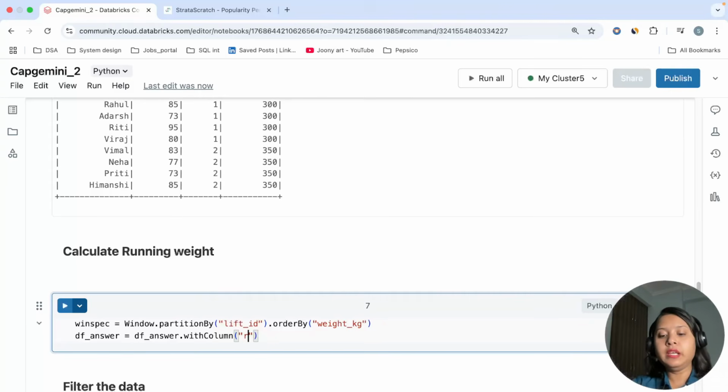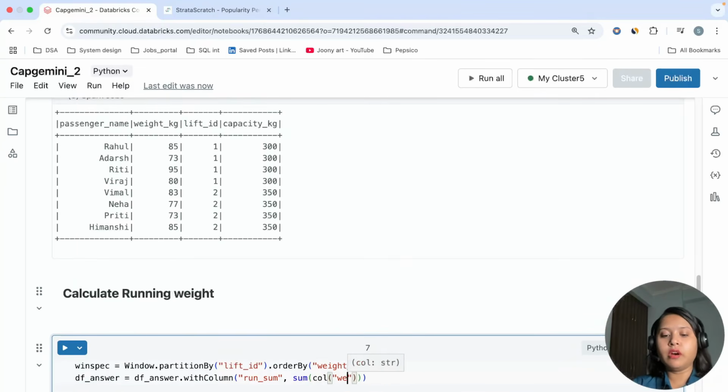Now let's say I make the name running sum, and in the running sum I want to do a sum of the weight kg column, over my window spec. So this is my window spec.